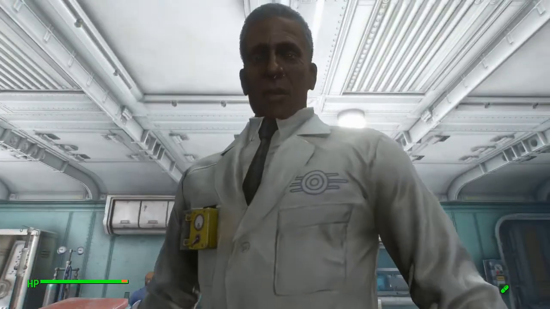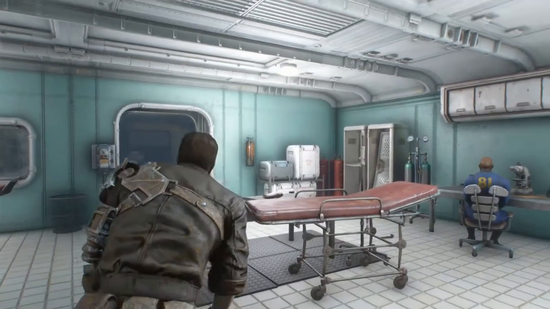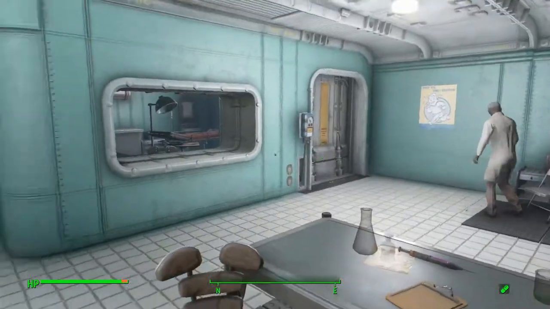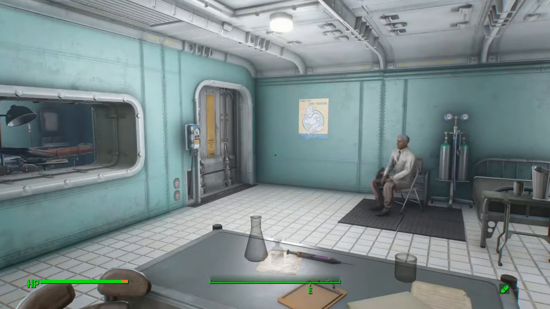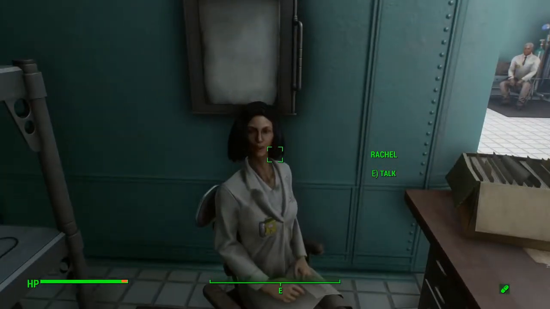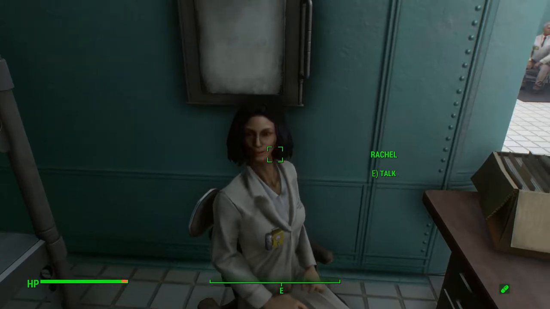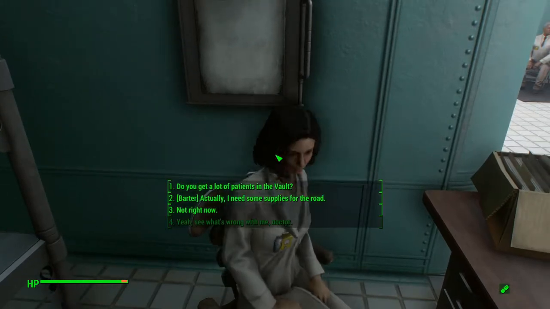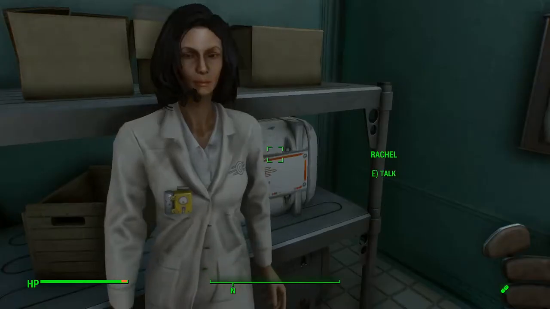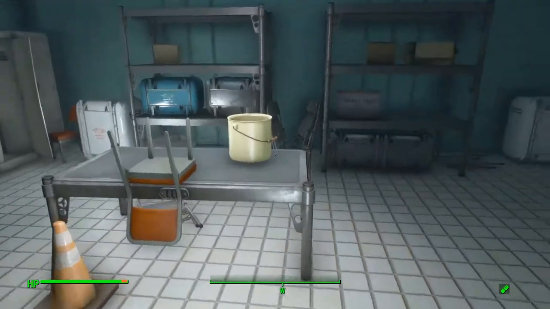Now, I need to get these prepared immediately. Okay. Surgical trays. Well, let's see if anything else happens. You're that wanderer from the Commonwealth. I'm Rachel. I assist Dr. Forsythe with his medical duties. Are you sick or injured? Gonna pass. Let me know if that changes. The doctor. And a bucket.